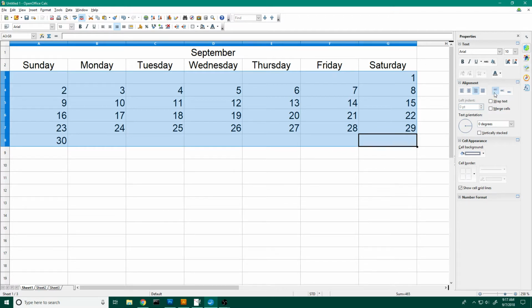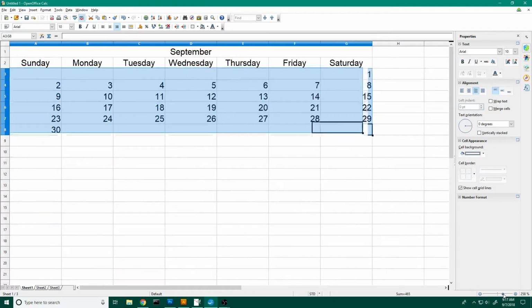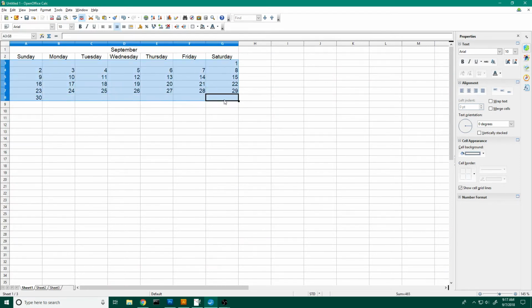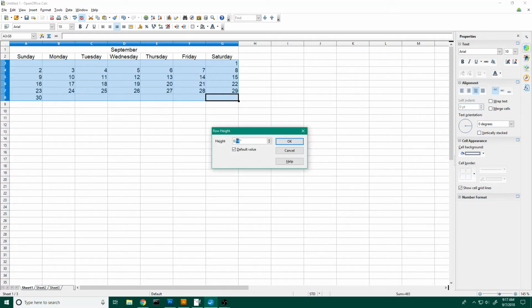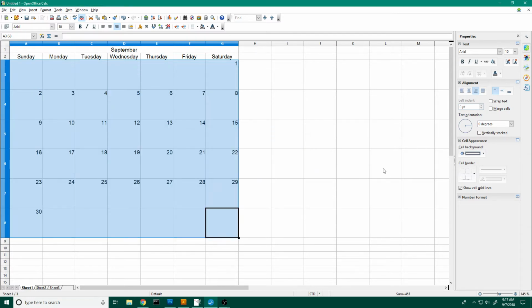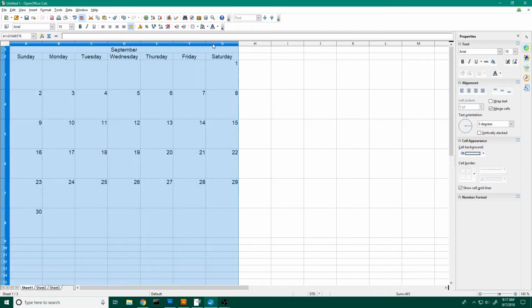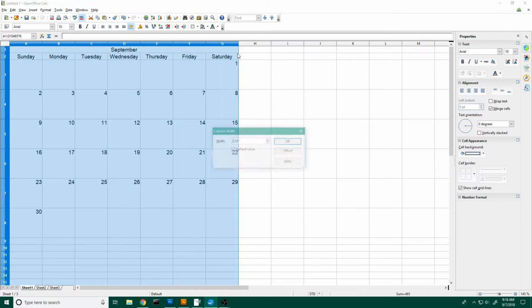Now we need to adjust the cells to the correct height and width. To do this, select all of the cells that you would like to adjust the size of. We're going to start with the days for the month. Right-click on the row numbers and change the row height. A box should pop up where you can enter the row height. For these, I'm going to make them 0.75 or 3/4 of an inch. Next, we're going to select the columns that correspond to those cells as well, and change the column width to 0.75 in a similar manner.